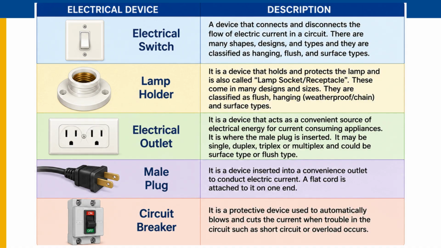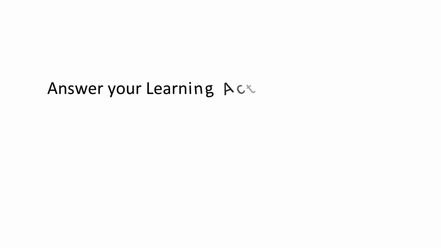Let me ask you, can anyone identify where you usually see these electrical devices at home? We have now completed our discussion on the different materials and components used in electrical installation and electronics servicing. It's time to check what you've learned. Please get your learning activity sheet and read each direction carefully before answering.